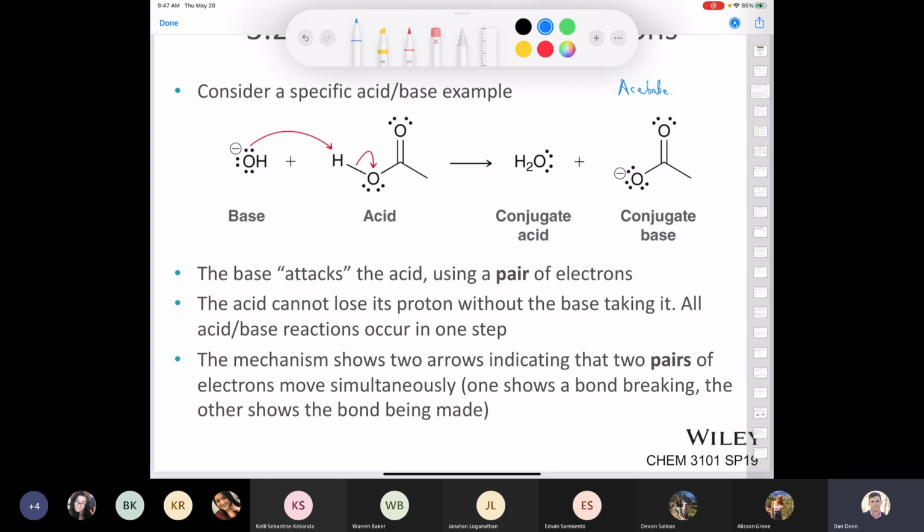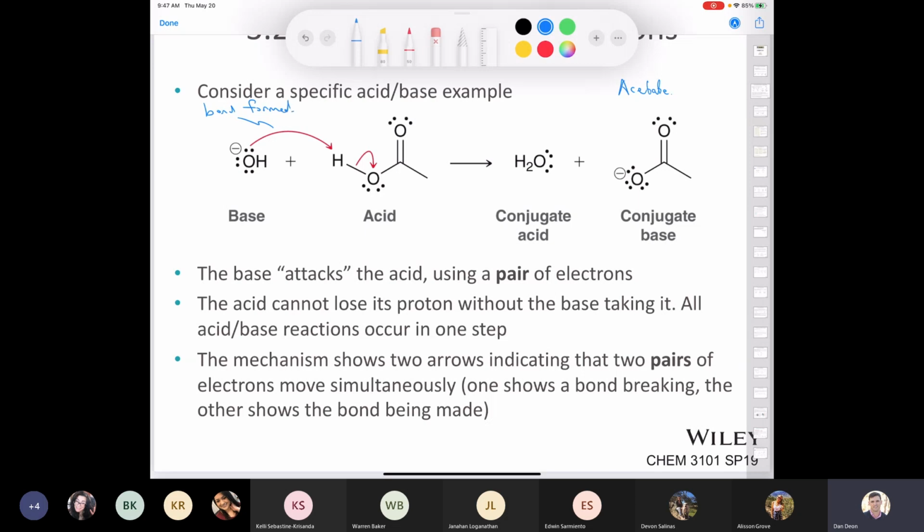So what's happening here? We have a curved arrow starting on a pair of electrons from the hydroxide, because the hydroxide is the base. It's the proton acceptor, so when it accepts that proton, it forms a bond to the proton. A proton is H+. There are no electrons in a proton, so the proton doesn't have any electrons to bring. The electrons have to come from the hydroxide, and the tip of the arrow ends up on the proton, showing the bond being formed between the oxygen and the hydrogen. So this is the bond formed.